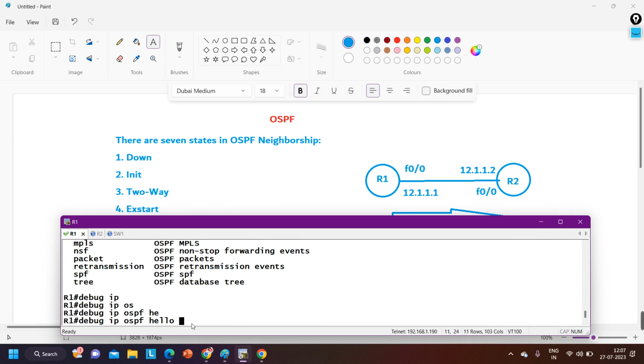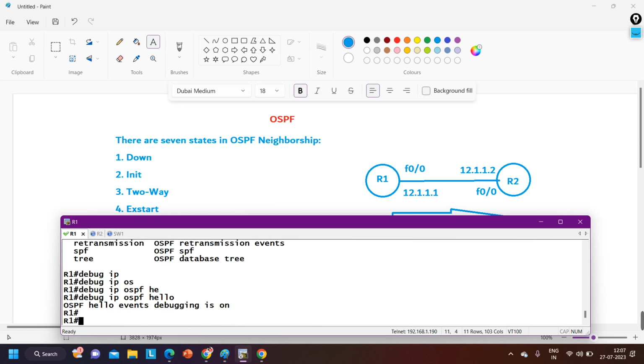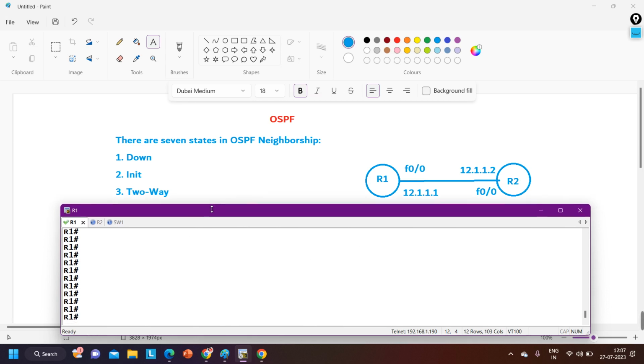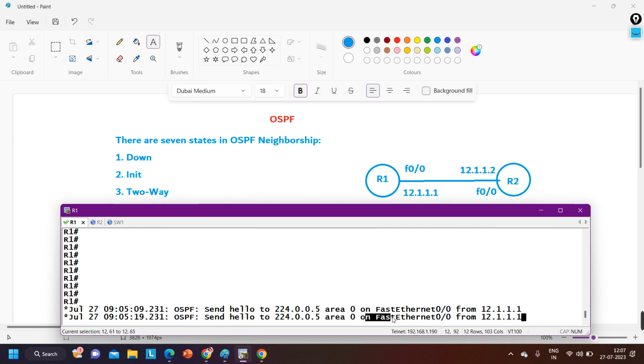With the help of this command, I can see hello messages on router number 1. Whatever hello message router 1 generates, it will generate one log message. After every 10 seconds it generates one hello message. See, it sends hello to address 224.0.0.5, area 0, FastEthernet 0/0, from address 12.1.1.1.